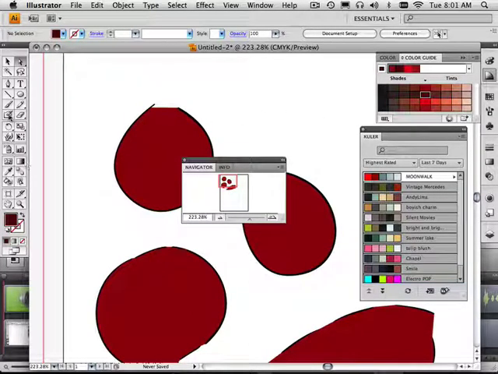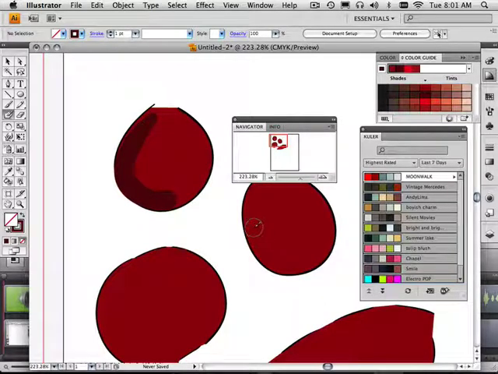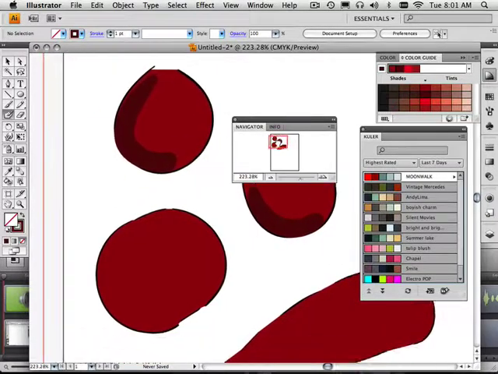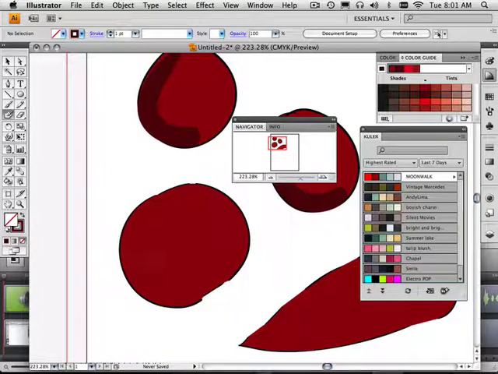Okay, so what I'm going to do is start using my blob tool a little bit more. And go in here and probably shadow one side of this. This one I'm going to choose just a lighter color maybe. Right about here. Let's see if that's still dark. Yep, it's still dark. Good.